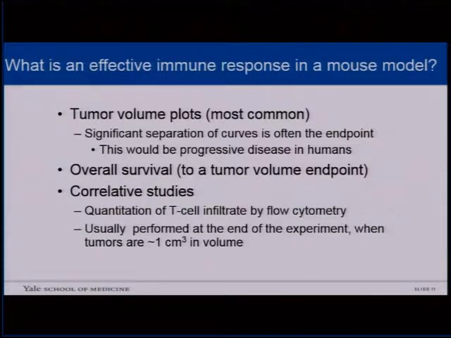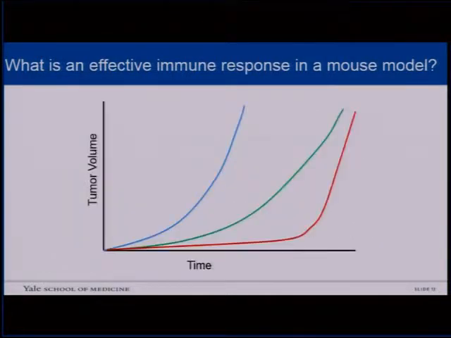And there's a lot of correlative work that involves flow cytometry, but typically these are performed at the end of the experiment. I, as a pathologist, get consulted after the experiment's over. People have these large ulcerated tumors that they've done flow on and so forth, and it's really not the best way to do the analysis for a couple of reasons. And I'll hopefully illustrate that here.